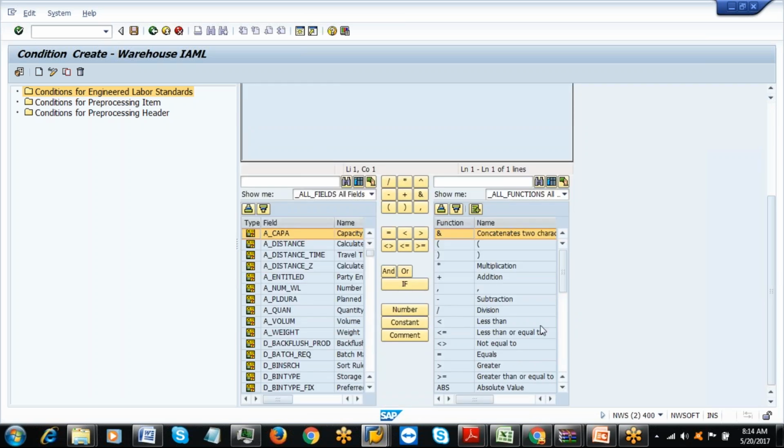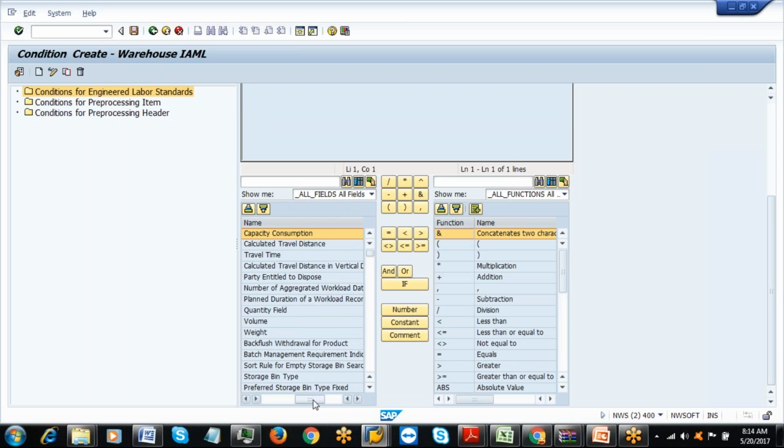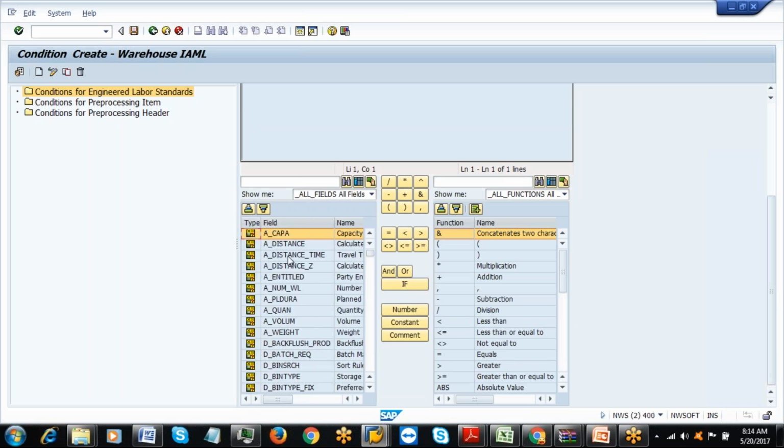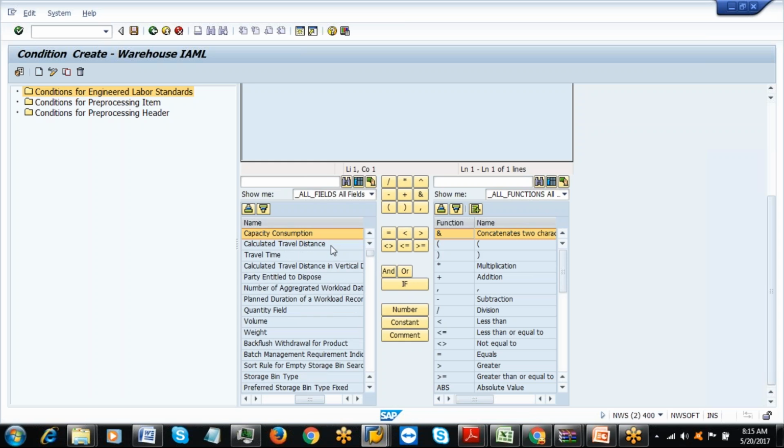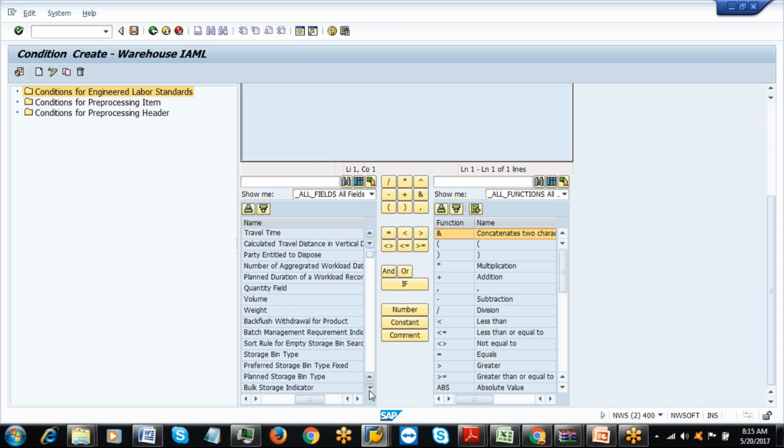If you observe all these parameters, you can find them either in a warehouse order, or packaging specification, or a product. Lot of parameters are there. If you go with this one, see here: capacity, calculated travel distance, travel time, priority, quantity, field value, weight, etc. Bin type, planned storage bin type.